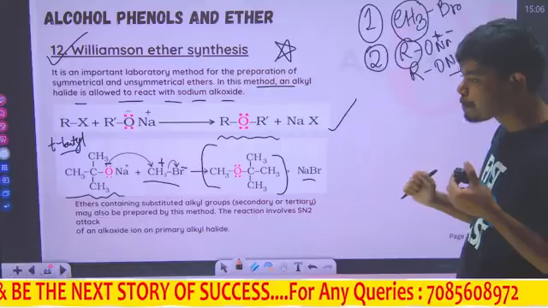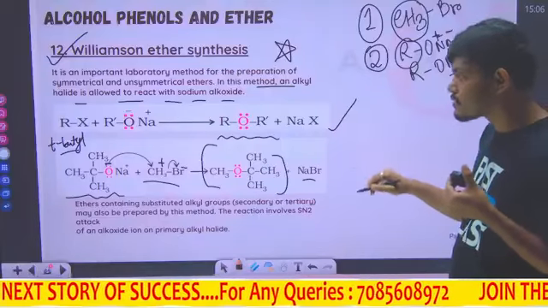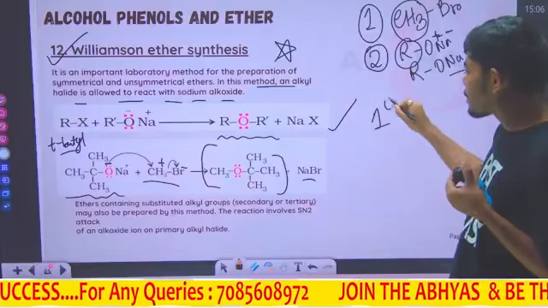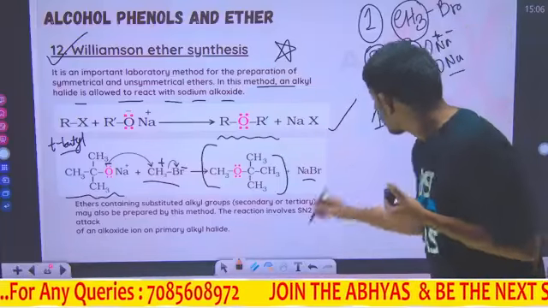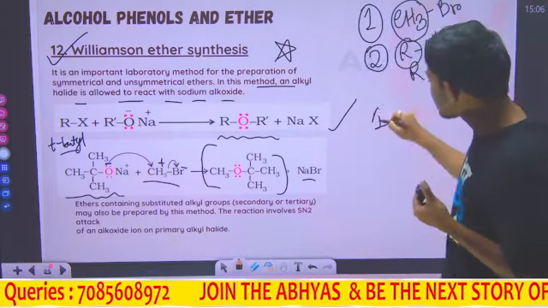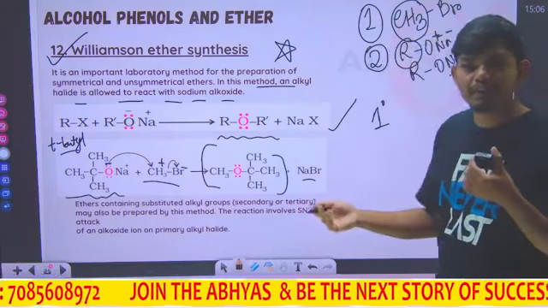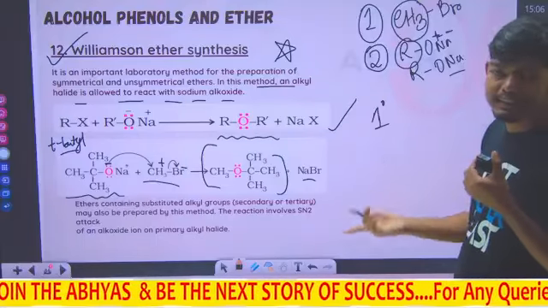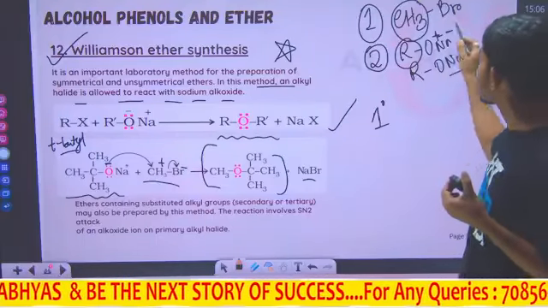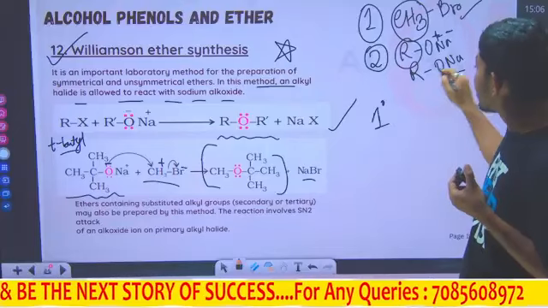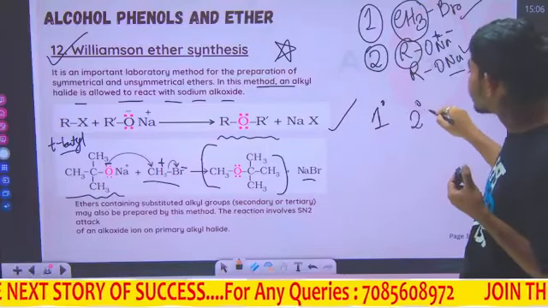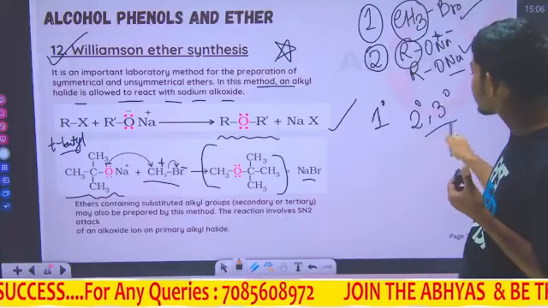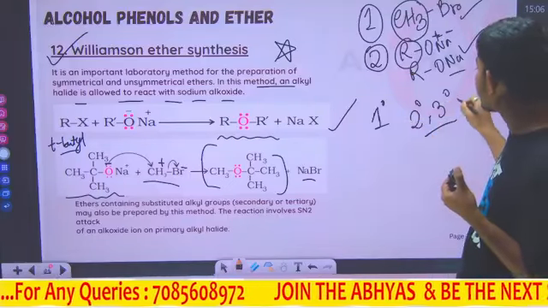One thing I was going to share here was the alkyl halide. Make sure that while doing Williamson ether synthesis, your alkyl halide must be 1 degree. It can be 2 degree, it can be 3 degree, but what effect will it have when the alkyl halide is 3 degree? We'll see this. Your alkyl halide must be of 1 degree, and your alkoxide ion can be of 2 or 3 degree, or this can be 1 degree also.